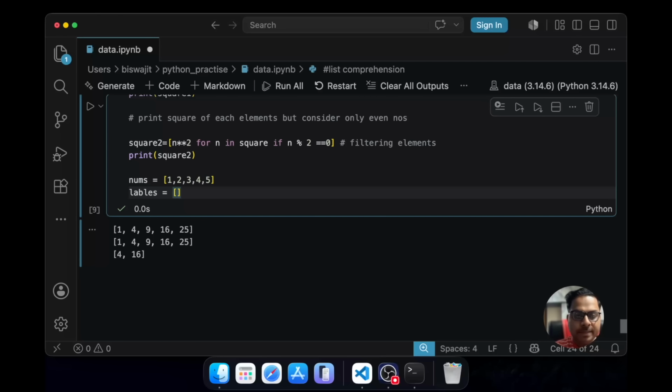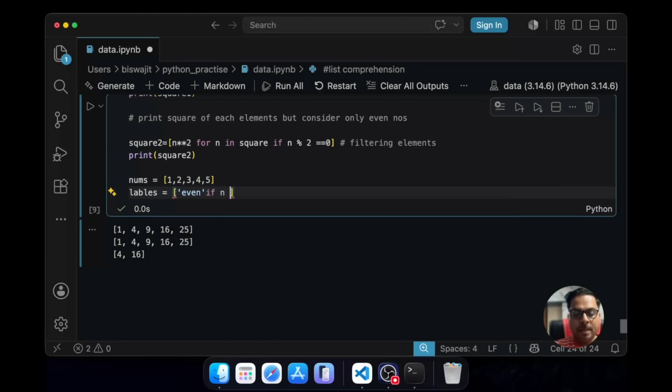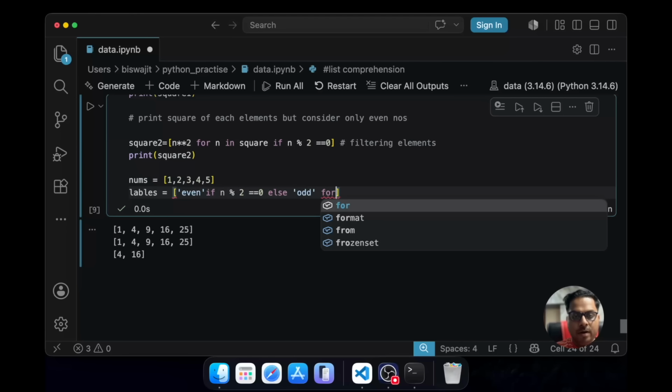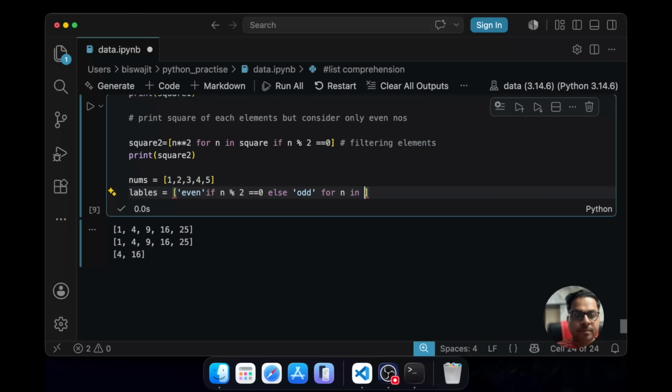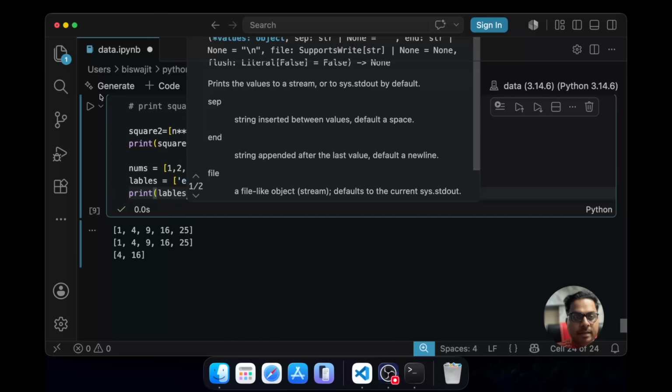We'll basically do that, just write even if nums, or we can just write n percent 2, just a minute, equal to 0, else odd for n in nums. If I just write labels, I think it will work.